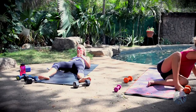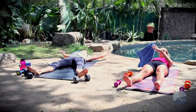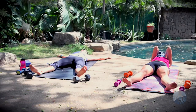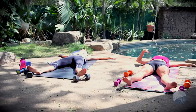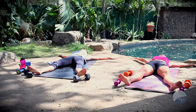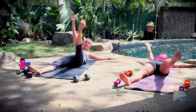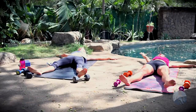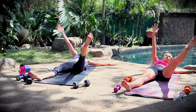Bring your feet mat distance wide. Arms mat distance wide, palms face up. Actually, flip that left palm so it touches the floor. We're gonna reach right hand to left toes and lift that left foot off the floor. So lift and reach to the side. Get that shoulder off the floor.